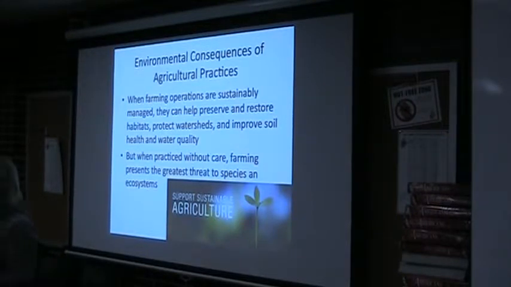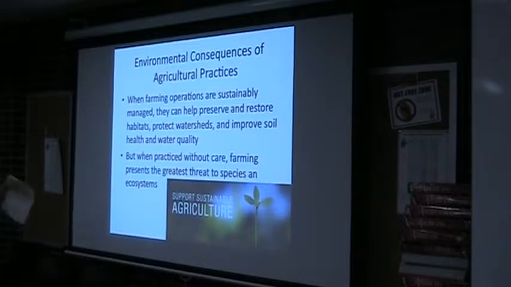So most of the time, you're going to say that modern agriculture is bad for the environment. But we know this, and so there are some conservation attempts and efforts to come back to organic farming, sustainable models, and we'll get to that in section D. All right, so in general, the argument is that when farming operations are sustainably managed, it's okay for the environment.